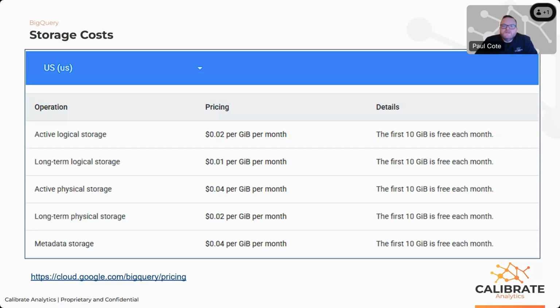There's really no reason to keep it in any sort of active storage within your cloud database if it's not going to be used. But again, maybe you do want to just have it just in case down the road anybody would ever ask a question about it. You could always retrieve it, load it into your active storage again, but you wouldn't have incurred any cost for it during that time.